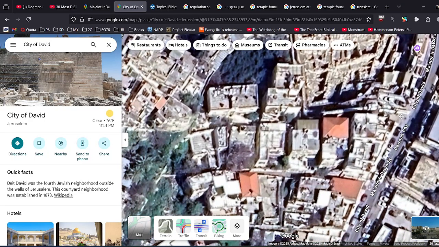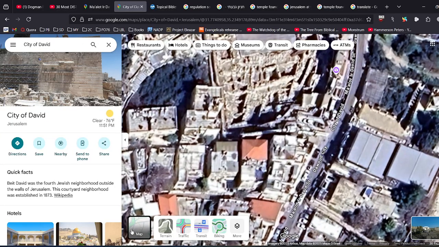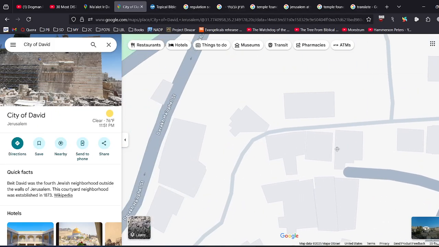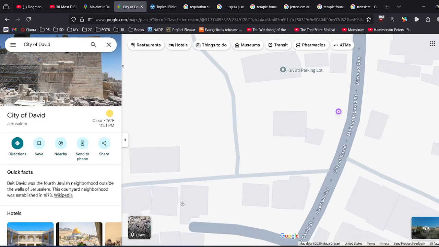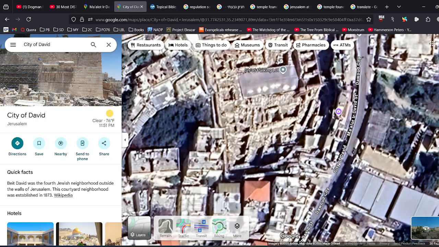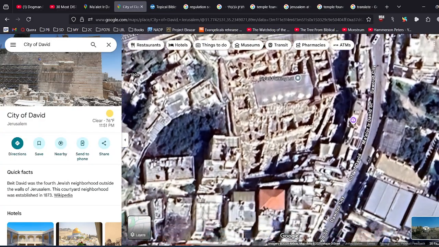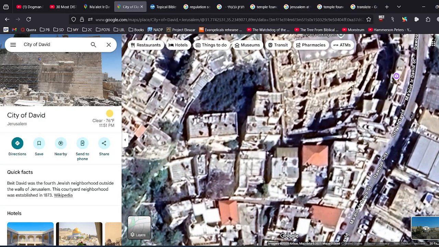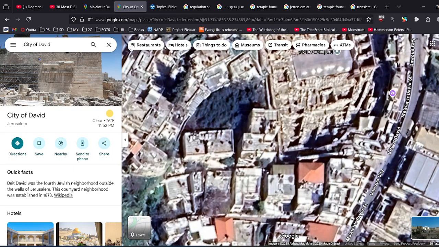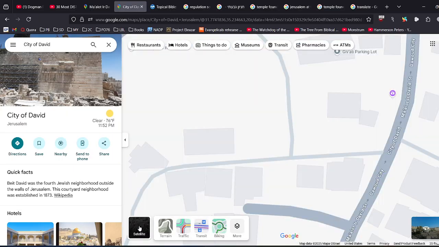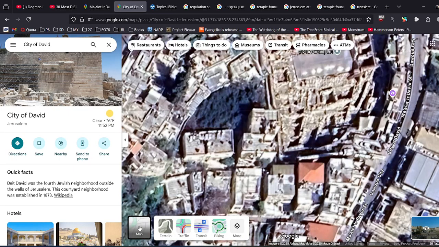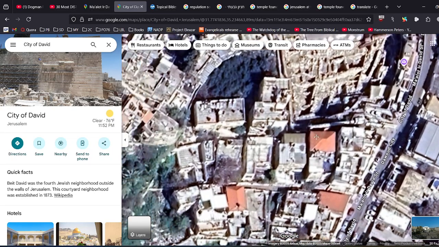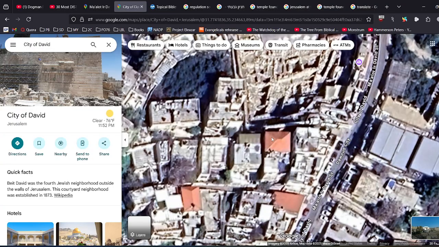Maybe I have that wrong. Let me just double check this. No, I'm pretty sure we got that right. It's a little confusing with these overlays, and they're not incredibly detailed. I was kind of looking at this and thinking that was a road, which it is, I believe. No, it's not on there as a road. It's just not very clearly delineated, probably because of the angle of where the balloon was when they took this picture.